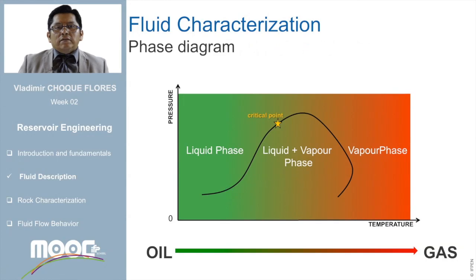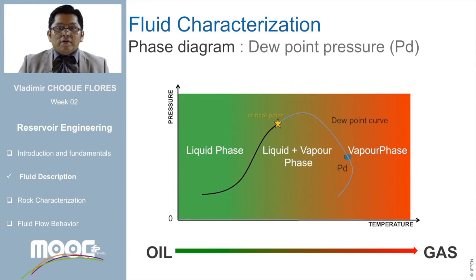The critical point is the critical pressure and temperature at which liquid and vapor coexist, and is particular to each component of the fluid. This critical point, therefore, may be used as a reference for a detailed characterization of the fluid in an equation, for instance, the so-called equation of state. Similarly to the bubble point curve, the dew point curve defines the dew point pressure, PD, which is the pressure at which the first droplet of liquid appears in the vapor phase. Below this pressure, higher values of liquid will be present in the fluid.